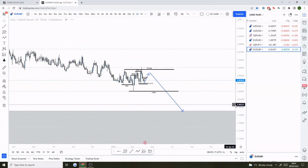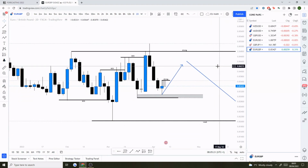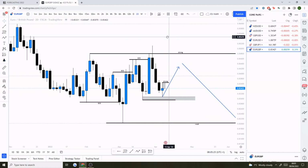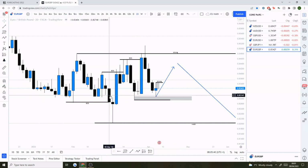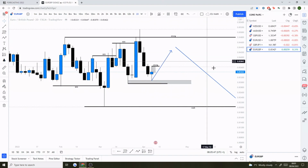Now, that said, however, what I'm aware of is the 2-day structure. On the 2-day, we've had 2 consecutive breaks of structure to the high. Obviously, the weekly is higher than the 2-day, so in theory, the weekly takes a higher priority and should be given more weighting. But that said, the 2-day is always going to transition to bulls before the weekly transitions to bulls. So when we see the transition on the 2-day, we've got to keep an open mind that we could start seeing bullish price action coming through now.